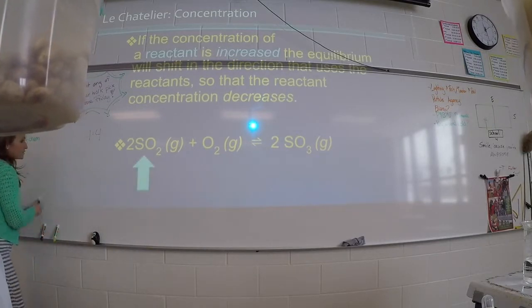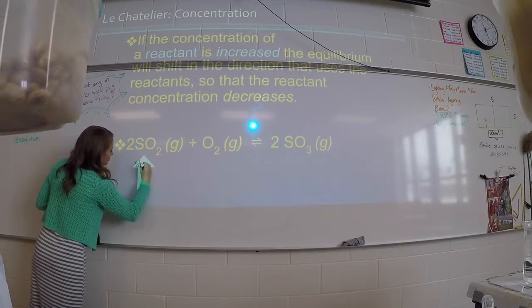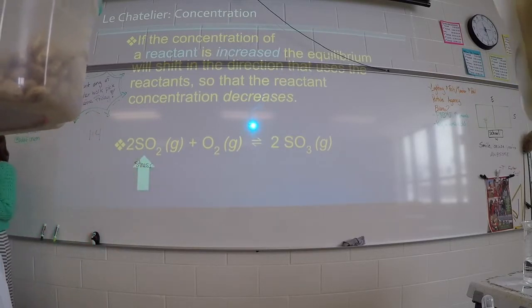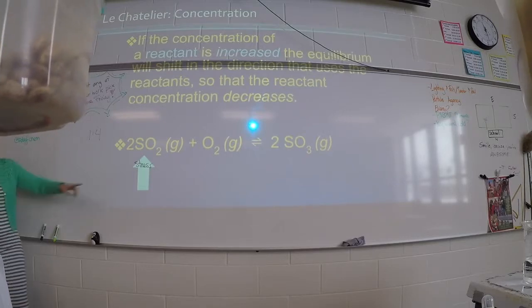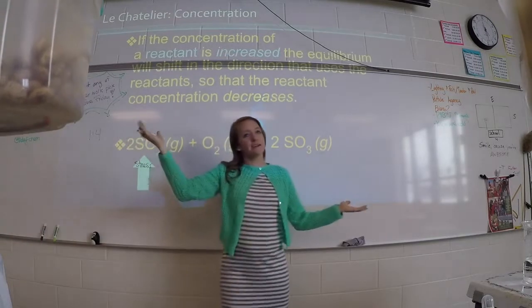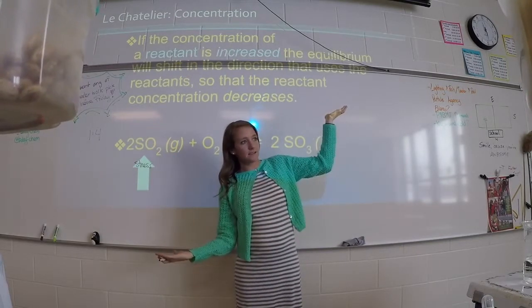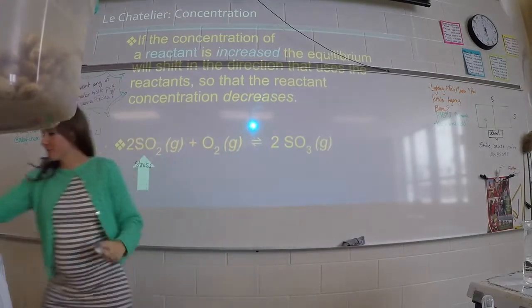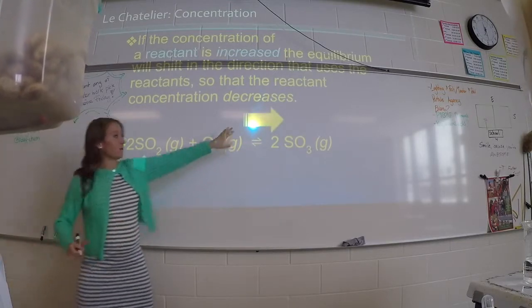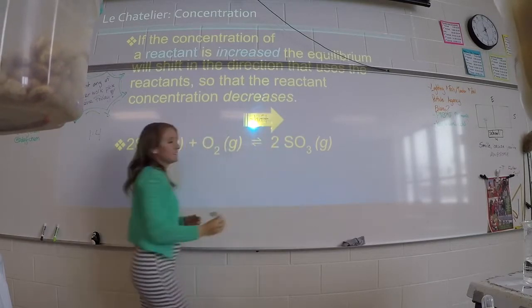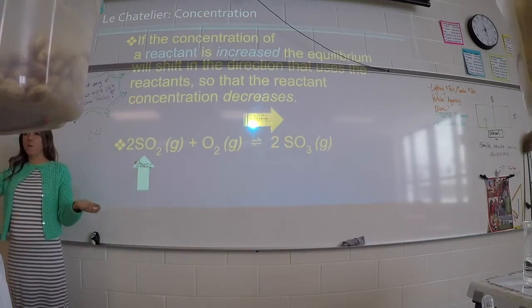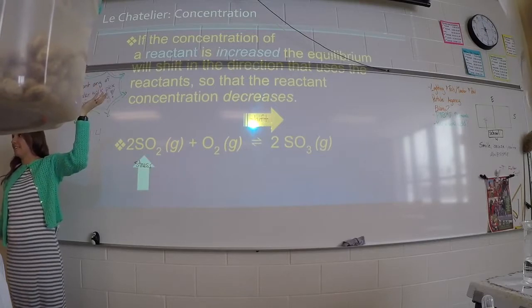So the stress that we're doing is this. This is our stress arrow. So draw an up arrow underneath your SO2. This is the thing we made happen. Now what we want to figure out is what the system is going to do to rebalance itself, okay? If I add more to this side, so my scale gets tipped heavy one way, I need to shift to the products, or to the right side. So draw an arrow shifting to the right to rebalance it, right? Basically, you're always going to shift to whichever side is lacking, because it needs more of it.